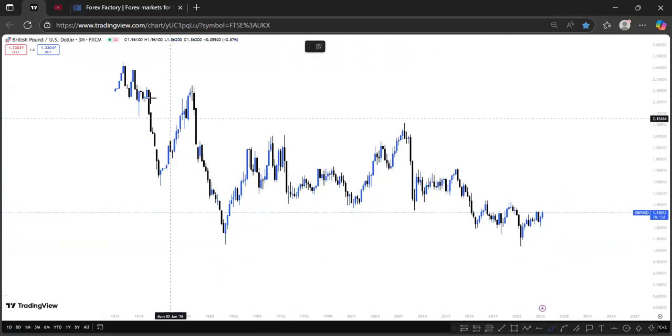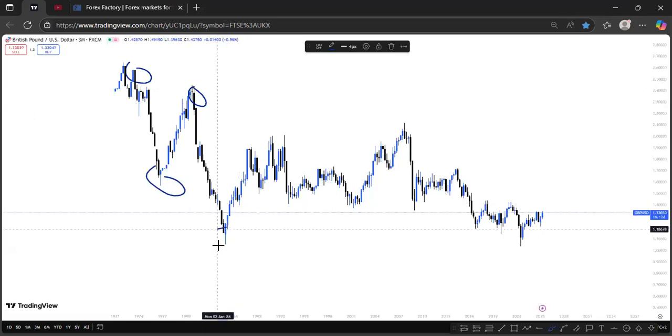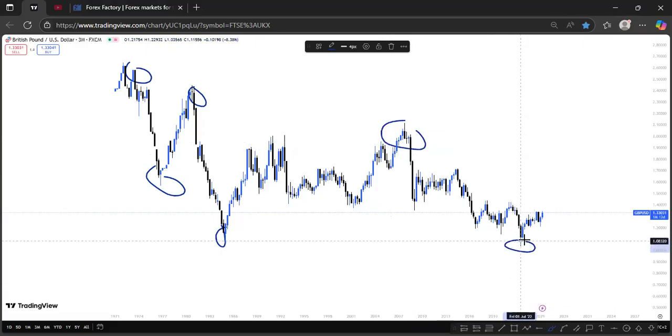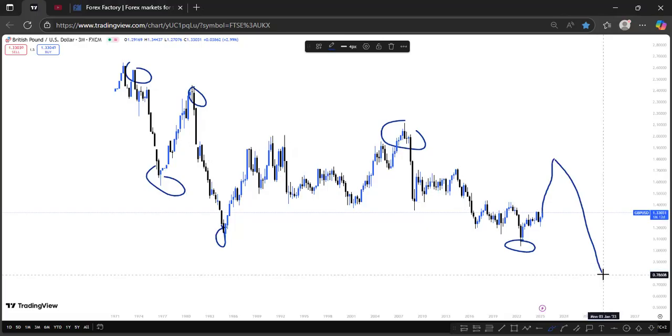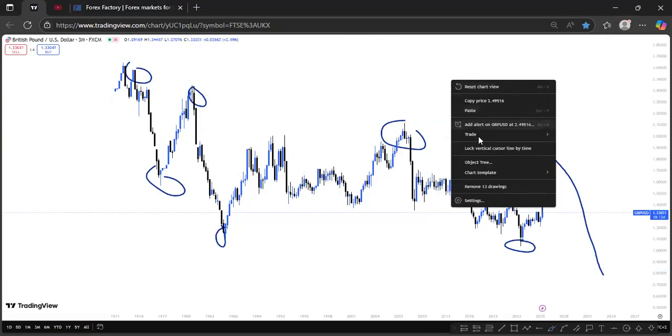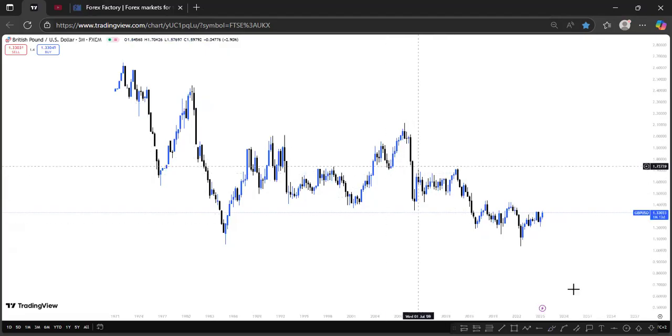Why? Because we can see a series of lower high, lower low, lower high, lower low, lower high, and price has come down, giving us a new lower low. So where's price going to? Price is heading up to give us a new lower high before we see the continuation move to the downside from the 3 months time frame. It simply means that price is heading to the upside now to give our retracement. So the question is, where is price heading to?